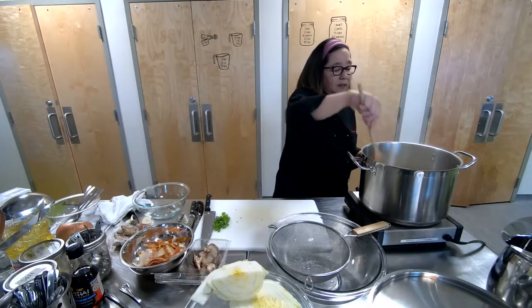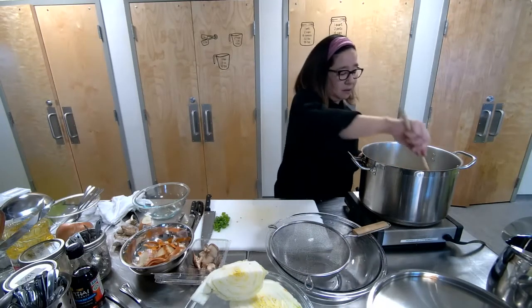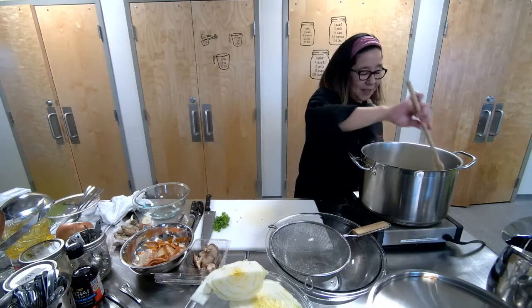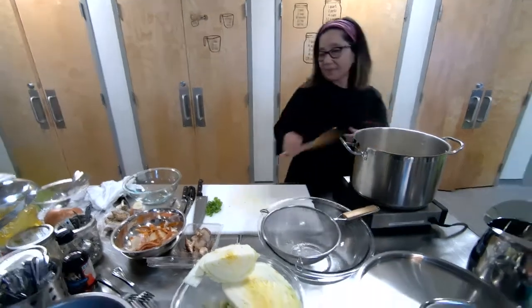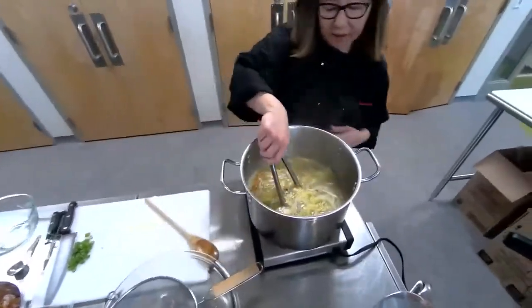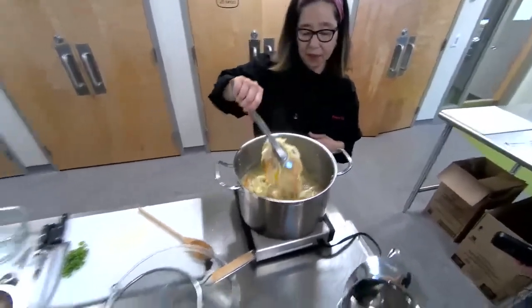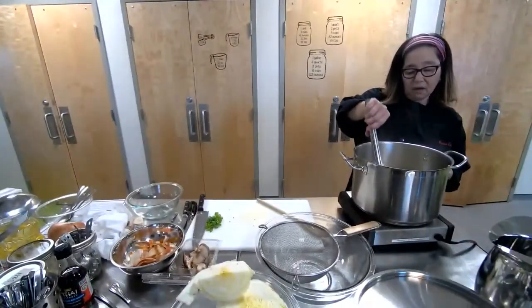So here is, I think this is pretty much done. I don't know why my carrots all sunk to the bottom, but I'm trying to stir them up to get some color in here. Let me do another quick camera swoop in. Because the noodles are clear, the soup doesn't look like much in the pot. But the noodles are clear.